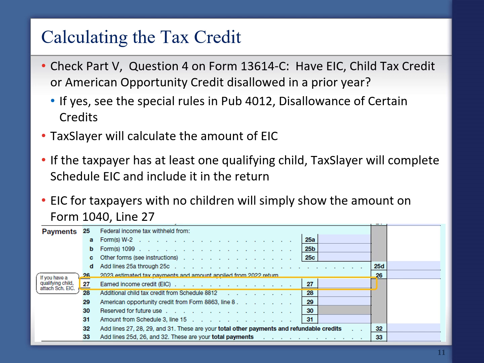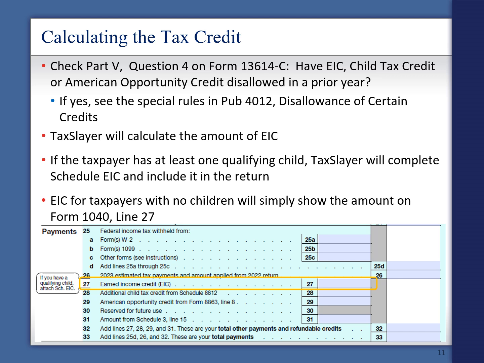Hopefully, the taxpayer will bring in the letter and you can see if EIC is disallowed for this year. If so, on the TaxSlayer Form 8862 entry screen, select Not Eligible for EIC and answer the two questions on the next screen to keep TaxSlayer from calculating the EIC. If EIC has previously been disallowed, Form 8862 is needed to start it up again. On the Form 8862 entry screen, select Not Eligible for EIC and answer the questions to claim the EIC after disallowance.